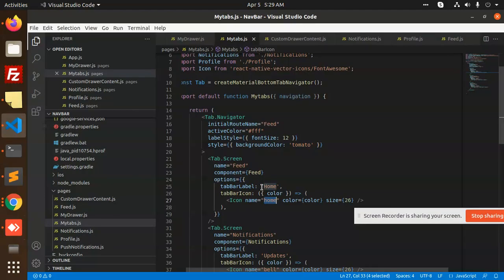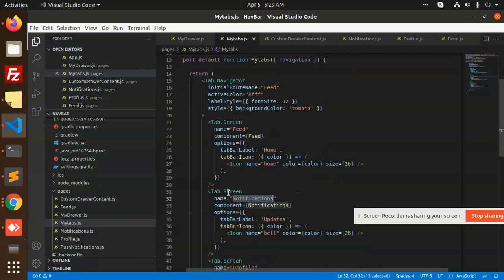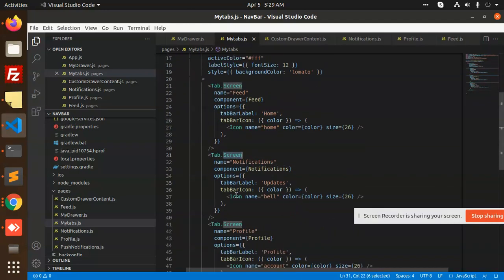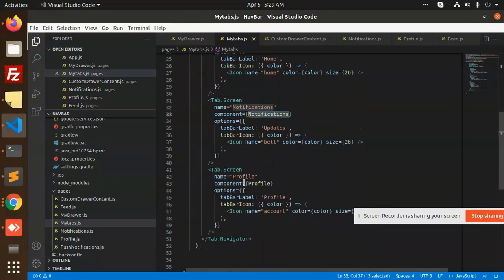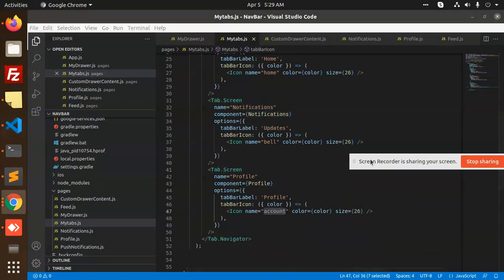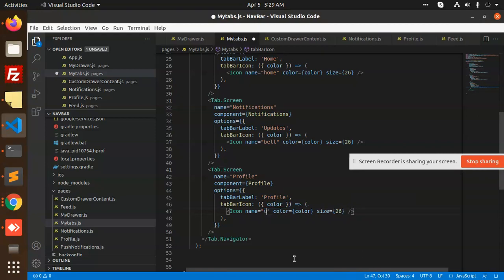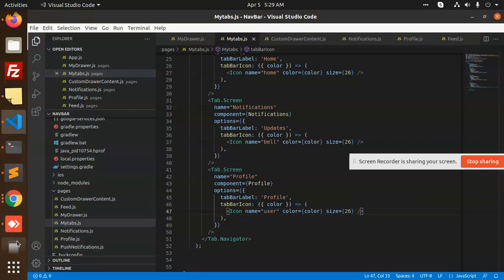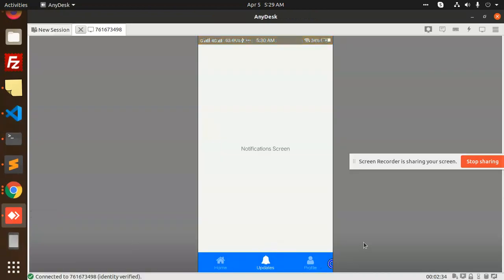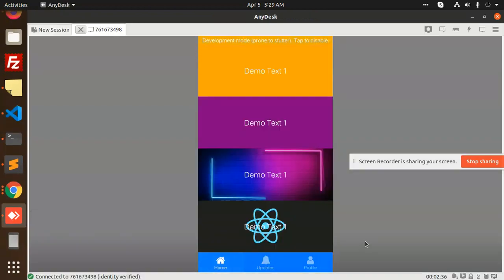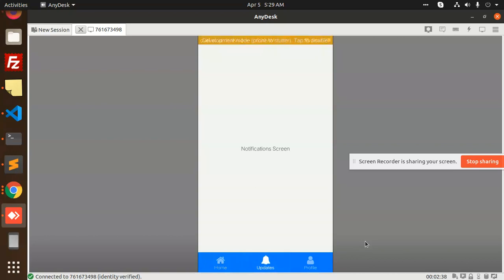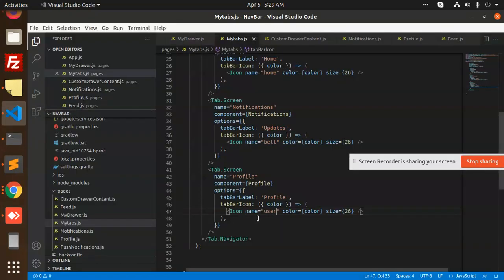For the second one, if we tap the screen it moves to the notifications component, then a tap on the profile will go to the account screen, or you can pass it like a user, and it will give you the user. So you can see that the user icon is there, so it will go to the home, updates, profile, right? So we can switch with the help of these tabs, correct?